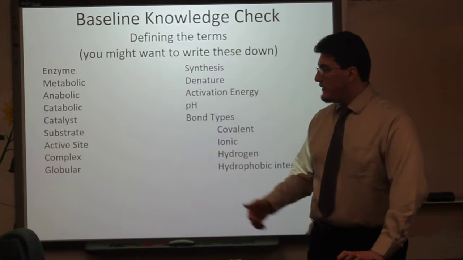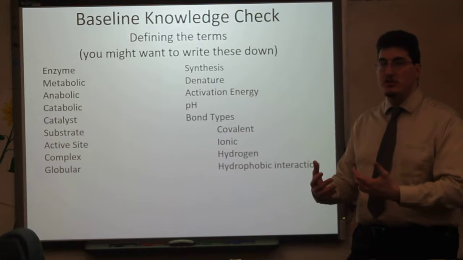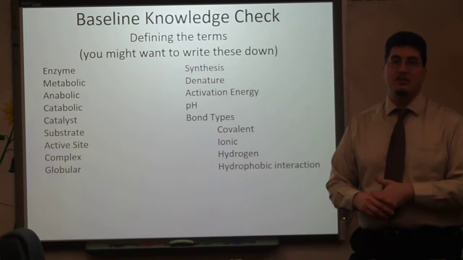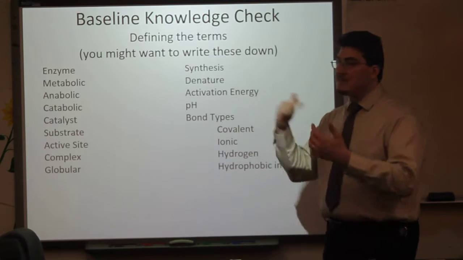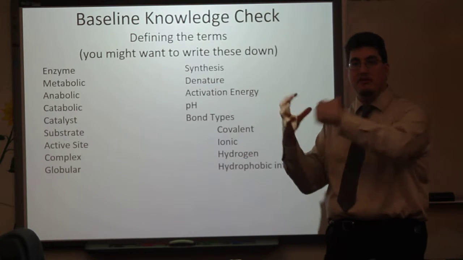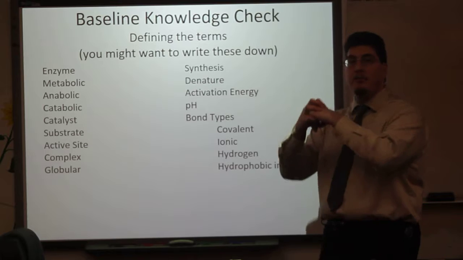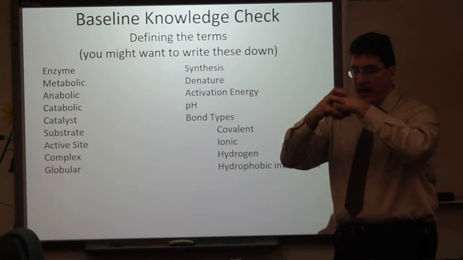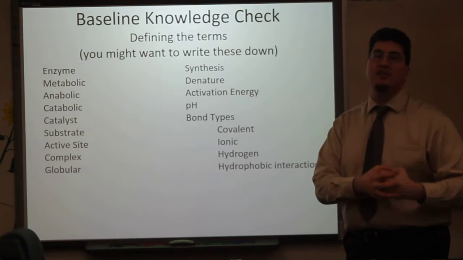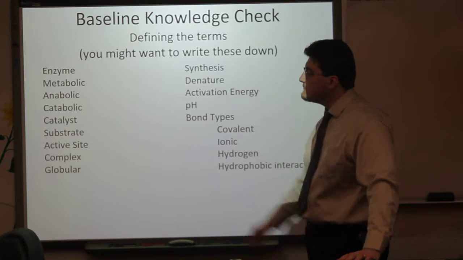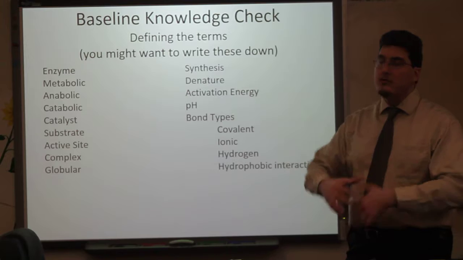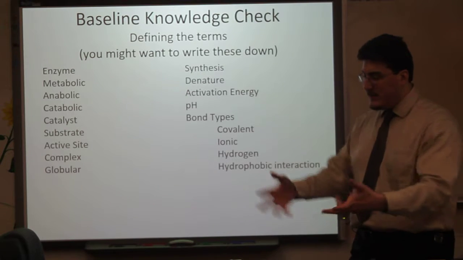A complex is the combination of multiple molecules that are not necessarily covalently bonded to one another. So an enzyme substrate complex is when an enzyme and a substrate are bound together, the substrate to the enzyme's active site. They are a complex, they are bound together, but they are not covalently bonded to one another necessarily. Globular. We discussed this definition before, but they are round-shaped in general, or they have a general 3D conformation.